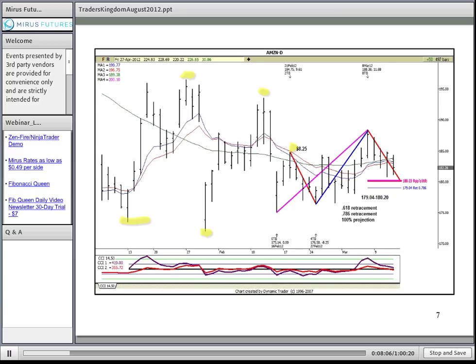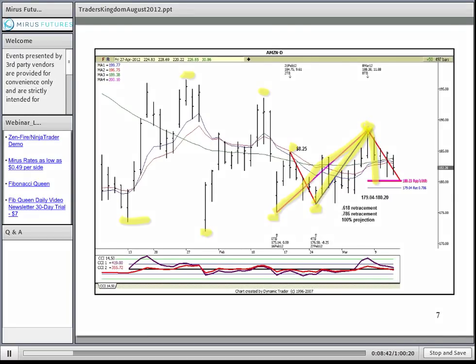And then I try to run all of the price relationships that make sense as far as the current market activity. What would be relevant to the current market activity? Well, since Amazon was trading down, one of the things would be, well, I'm going to look for support. So I'm going to run a retracement. And there was a 618 retracement, and it looks like a 786. Okay, there was a 618 of the larger swing.